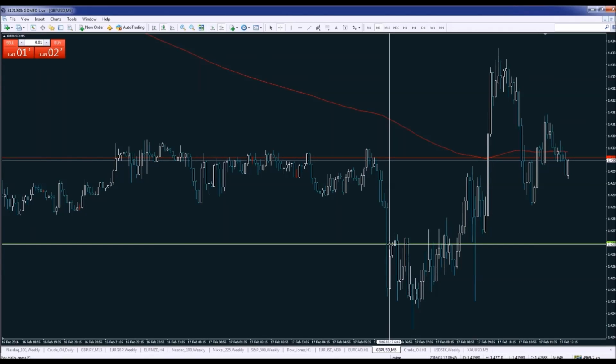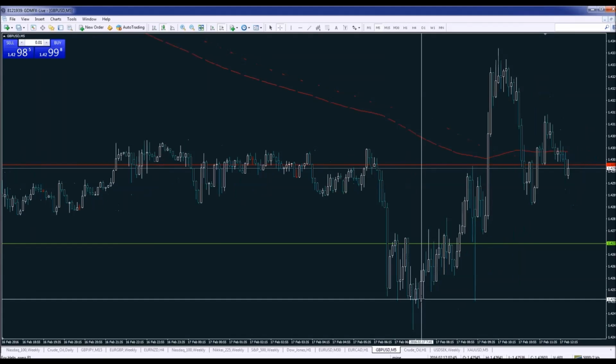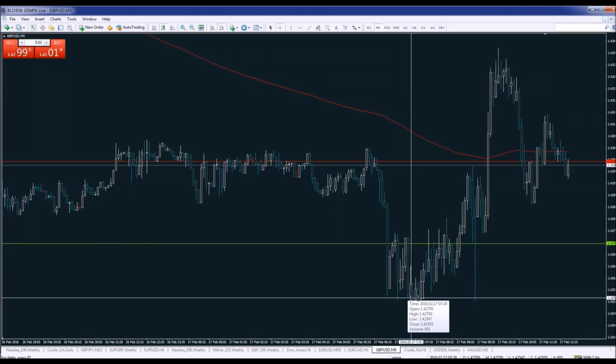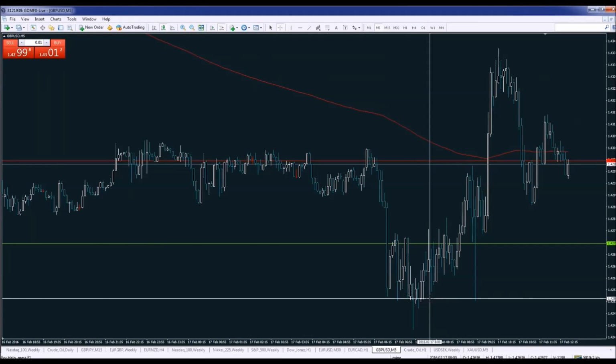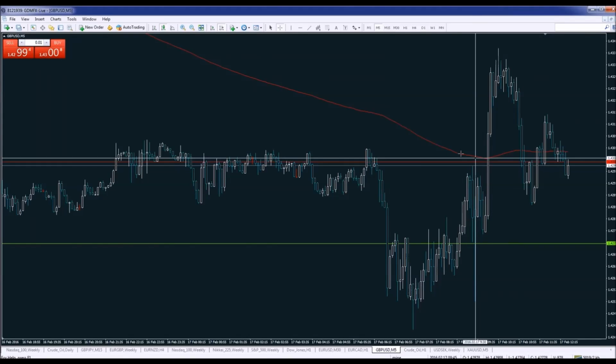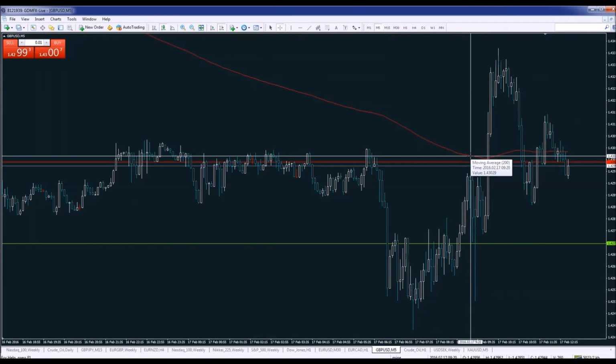So when you trade it, you will know with your experience that certain instruments like the British pound versus the dollar are extremely volatile no matter what time of the day it is, and you have to cash in on these profits very, very quickly, like finding out where exactly the support area is here. As you can see, a lot of candlesticks aligned on one and the same level. Even if you miss that chance and the price retraces, you have the 200 exponential to give you some insight that, okay, I have a resistance area that is going to protect me.